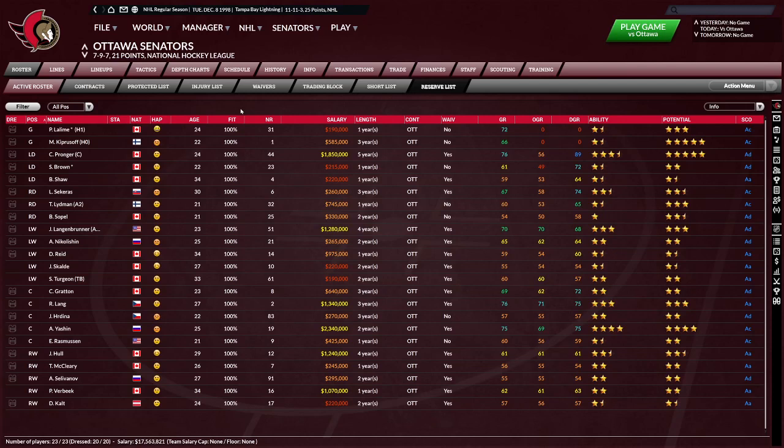Alright, so we're about to face the Ottawa Senators. So the Sens are 7-9-7. That's good for 10th in the East. So they have a lot of ties. Sens are fully healthy. So they have Patrick Lalime and Mika Kiprusoff in net. Wow, that's going to be quite the tandem once they reach potential. Chris Phillips, Sean Brown, Brad Shaw, Lubomir Sekeras, Tom Lundman, and Brent Sopel on D. Yeah, it's not too bad, not too great. Surprised Brad Shaw is still there. He's an original Sen, and he's still there. Jamie Langenbrunner, Nikolishin, Dave Reid, Gerald Scaldi, Sylvain Turgeon, also an original Sen, Chris Gratton, Robert Lang, Jan Erixon, Alexei Yashin, Eric Rasmussen, Jody Hull, Trent McCleary, Selivanov, Verbeek, and Colt.